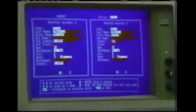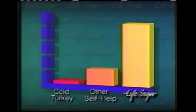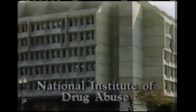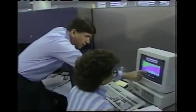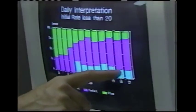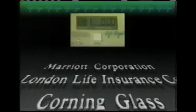Just how effective is it? Research conducted at major medical institutions showed that LifeSign works. In fact, it has a success rate that is up to 3 times better than other self-help techniques available today. Results like these have prompted the prestigious National Institute of Drug Abuse to provide LifeSign's developer, Health Innovations Incorporated, with major funding to further their pioneering research. And now, even major corporations are joining the movement too.